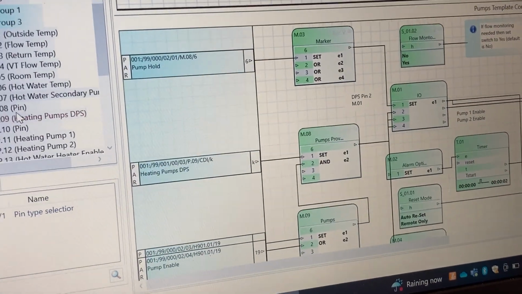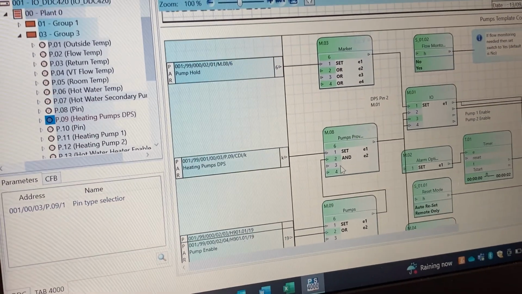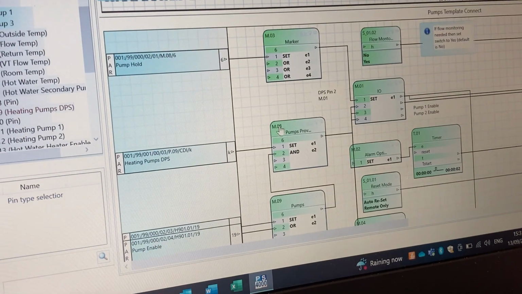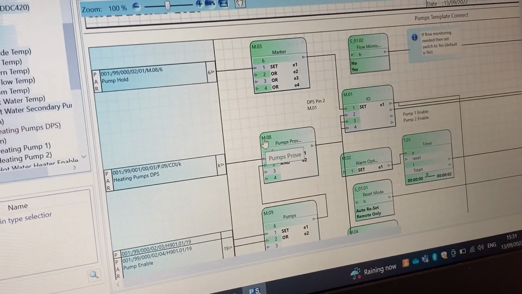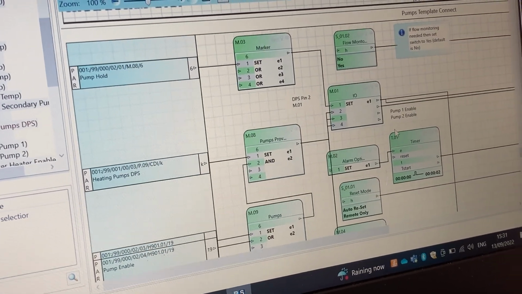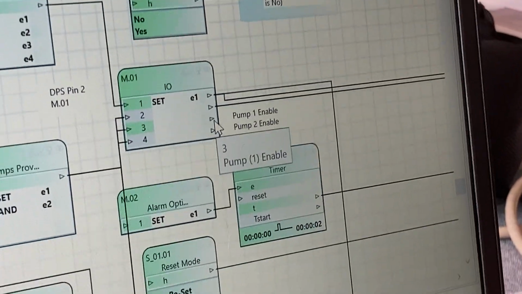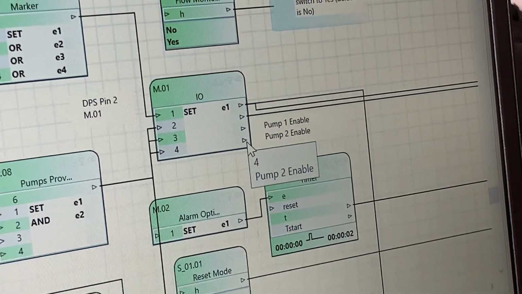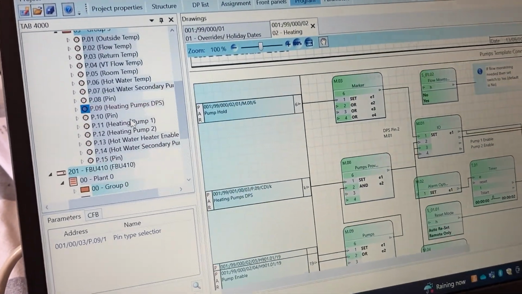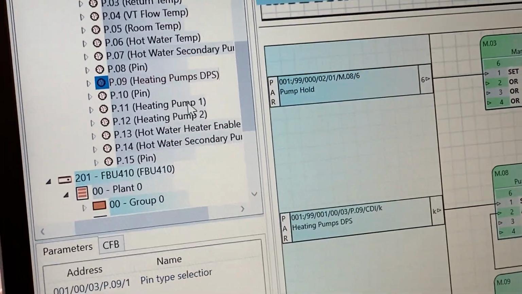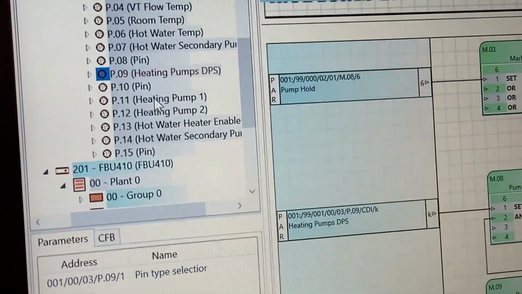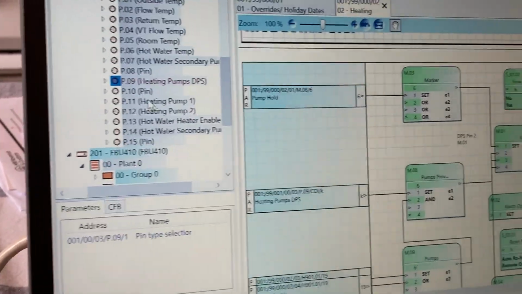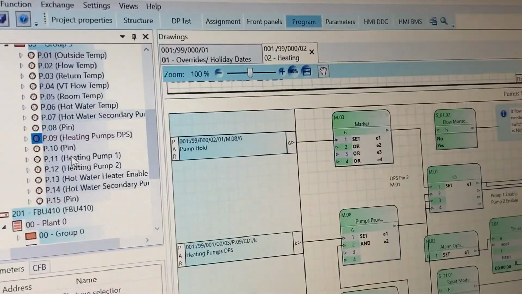So that's a pin from this controller going into that marker. M means marker. So then we want the pump output, pump 1 enable, pump 2 enable. So we look for that. So you look there, heating pump 1, heating pump 2. So that's enables, if you like.